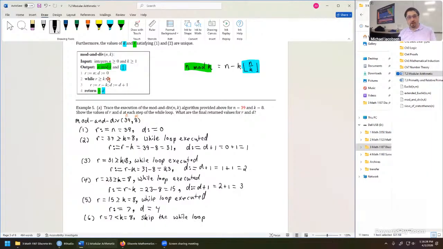That logical condition, R greater than or equal to K, fails, comes out as false. That means we don't do any incrementing whatsoever here, and we're just going to return the values. So that takes us to step 7, return. Whatever R landed on, it was 7. So we're going to return R equals 7.